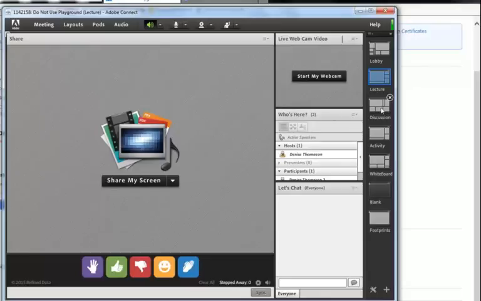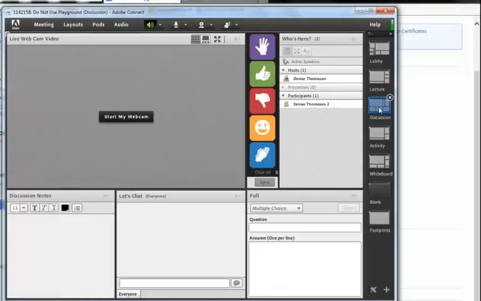Getting familiar with the other layouts that are available to you, you have your discussion layout. And again, you can see how things have rearranged. Here they give you the Hands Up toolbar, your webcam, the participants list, a discussion pod, a chat feature, and then also a poll section. So they don't really have anything that allows for screen sharing, but again, additional pods could be opened up for that purpose.